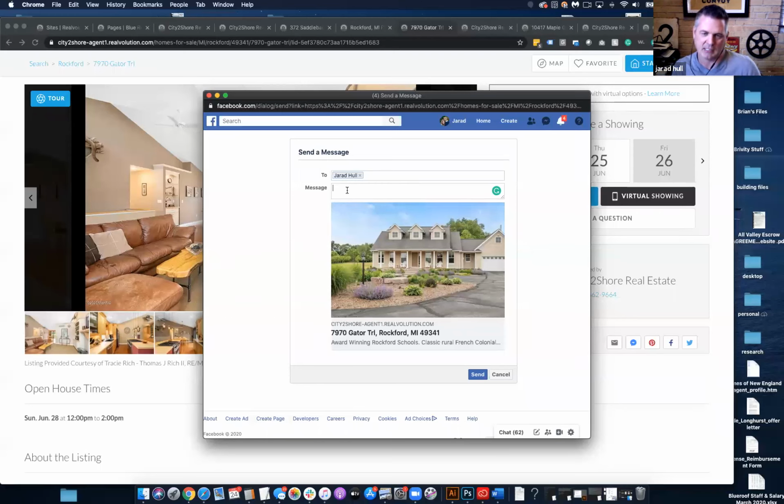So if you've got a lead that's not answering your emails, not responding to your text messages, but you found them on Facebook, right? This is a great way to send them listings and just say, hey, I know that you were on my site last week. Thought you might be interested in this home, just came on the market. Boom, post it to Messenger. People read their Facebook messages more so than text messages, more so than emails. So it's a great strategy for getting a hold of a contact that you might have had a hard time getting connected with.